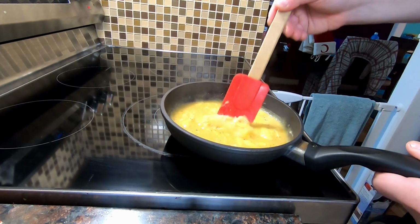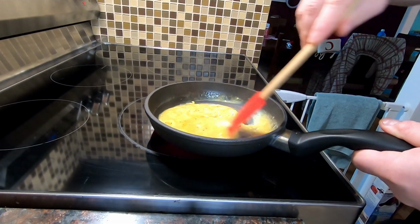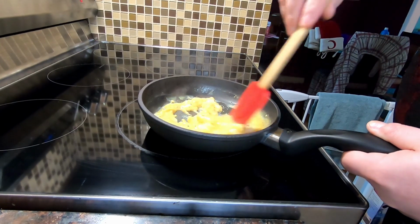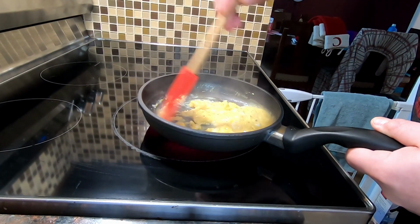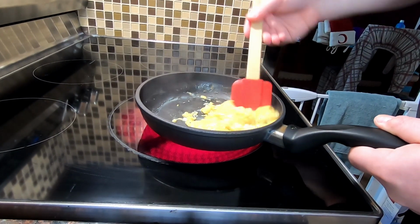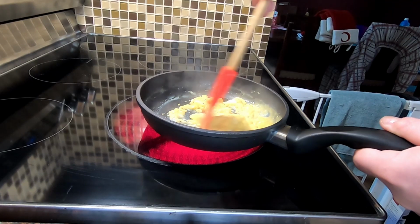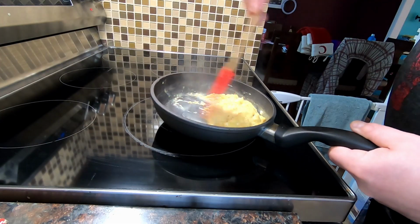That's important. You see it when it starts to stick like that, just kind of bring it around. And we're using a non-stick pan, so it's not gonna stick. So you see it, we're at this point here, it's still liquidy, but it's actually coming together quite a bit. We're almost done. I know, you're probably thinking, oh, those eggs are raw. Well, yeah, they are. We want them to be nice and soft on our sandwich. And this is why we went with 3 eggs.